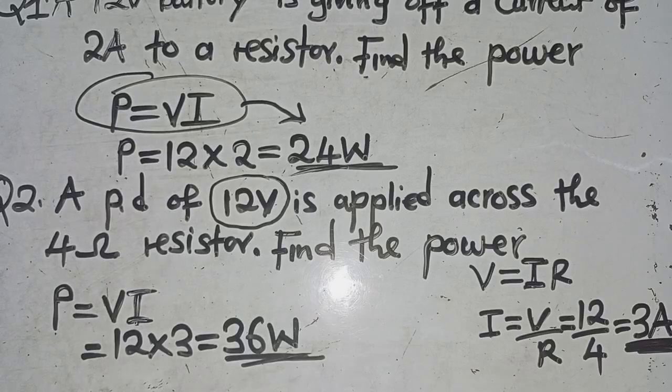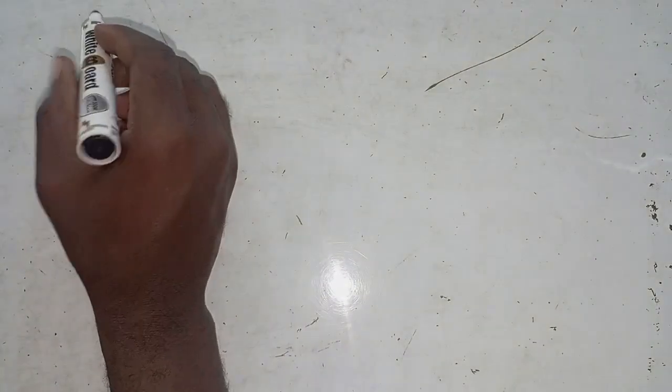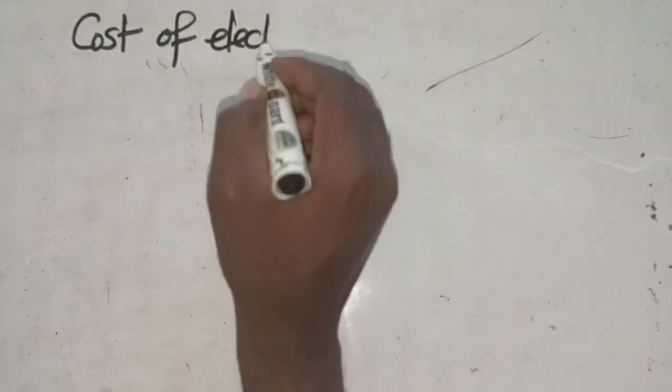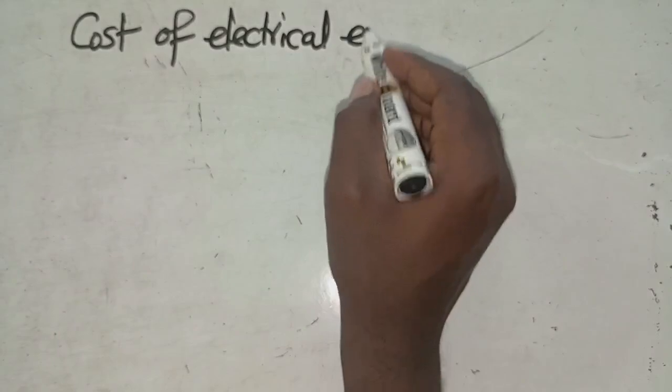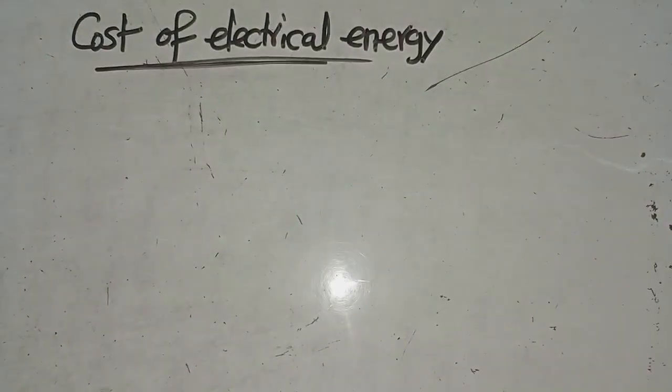After looking at these questions, how to calculate power and the like, there is also another part that is called the cost of electrical energy. This is where I want you to hear me well, because most questions fall under that part. These are the conclusion of this particular topic that we started. So we look at the cost of electrical energy, how to calculate the units that you use in your homes.